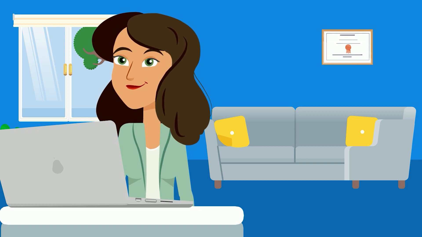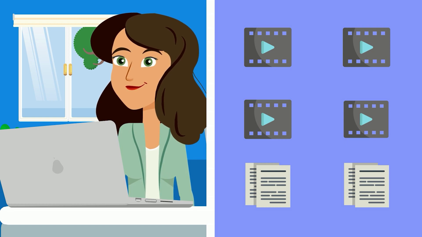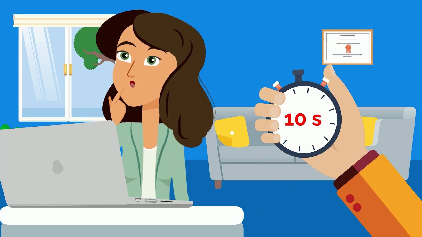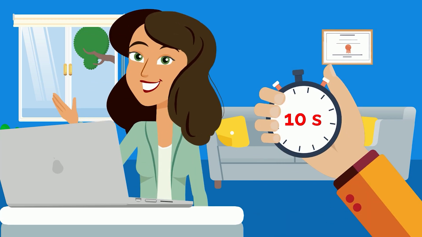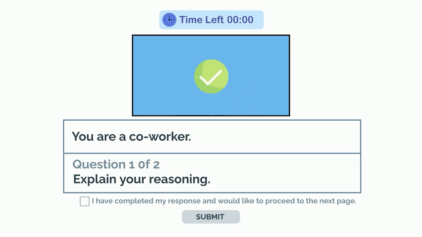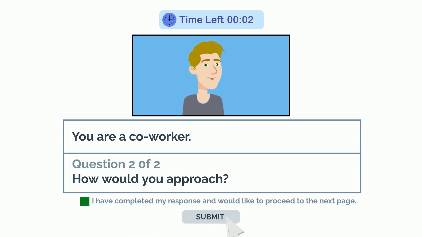The first section is for your video responses. You will be presented with four video-based scenarios and two word-based scenarios in random order. After each scenario, you will have 30 seconds to reflect on what you saw or read, then 10 seconds to read your question before responding. There are two questions per scenario, and for each question you will have 60 seconds to respond by video recording. After the 60 seconds are up, your video answer will automatically be submitted. If you don't need the entire 60 seconds, you can submit sooner. If your answer runs longer than 60 seconds, you will be cut off and whatever you said during that minute will be submitted.